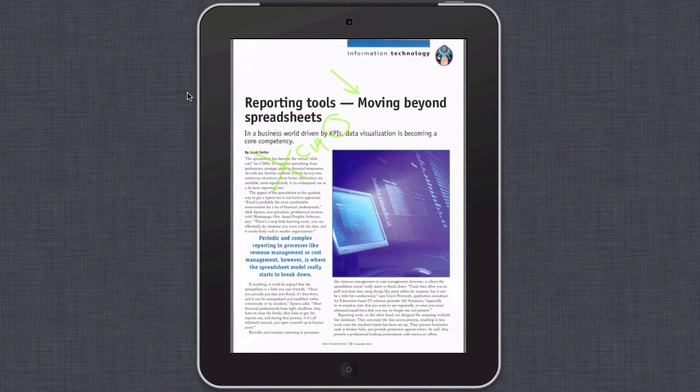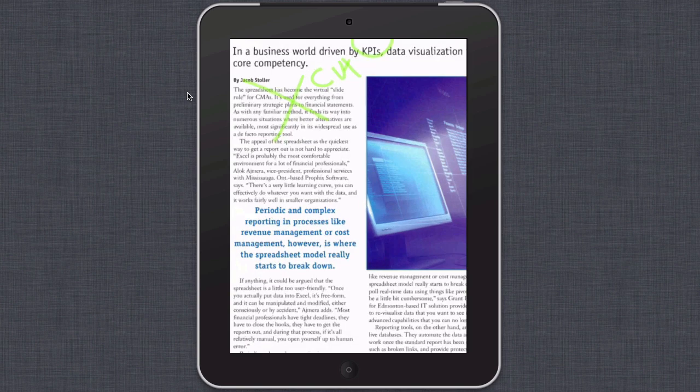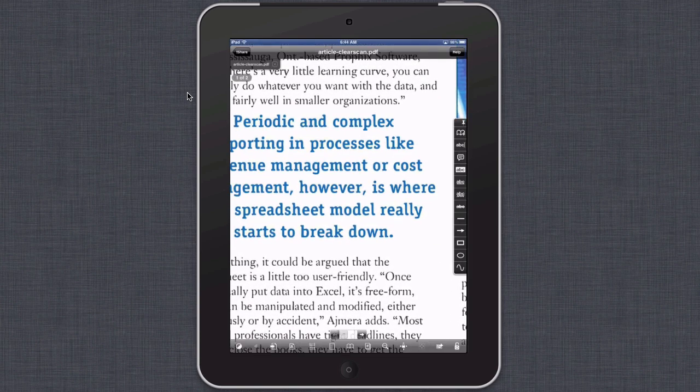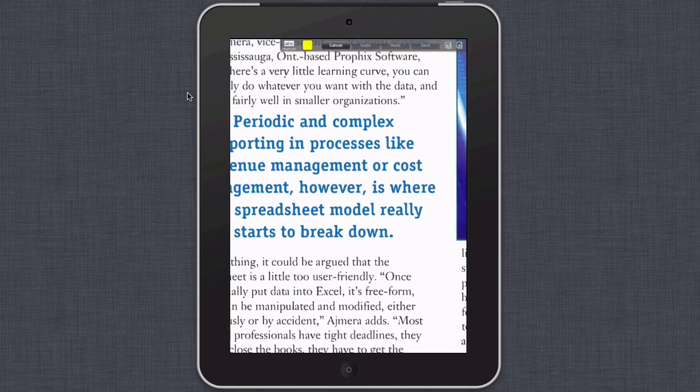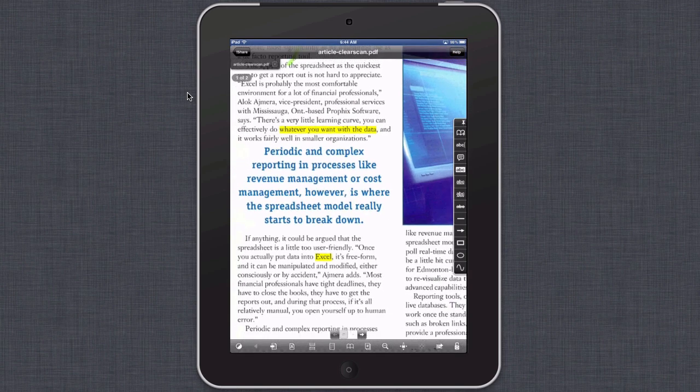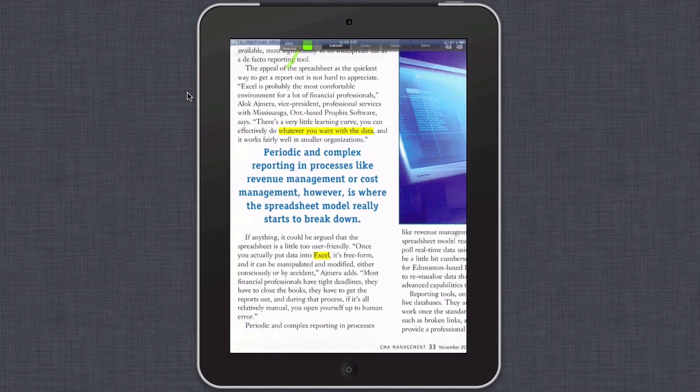There's a bunch of other options as well. We can zoom in on the PDF. We can choose here the highlight tool. If we want to highlight that word, we can do it. If we want to highlight a sentence, we can do that. Save. Other options we have, if we want to cross out a text, say we don't want this whole sentence here, we can cross it out. Save it. You get the idea.